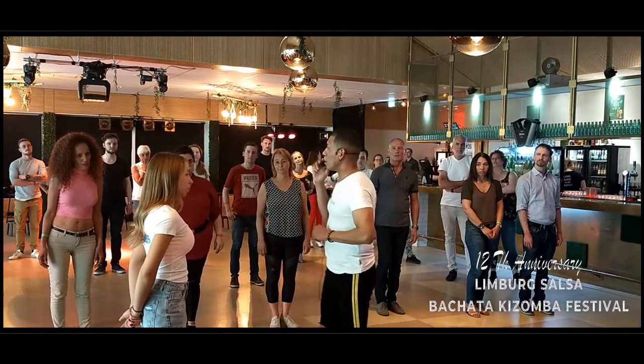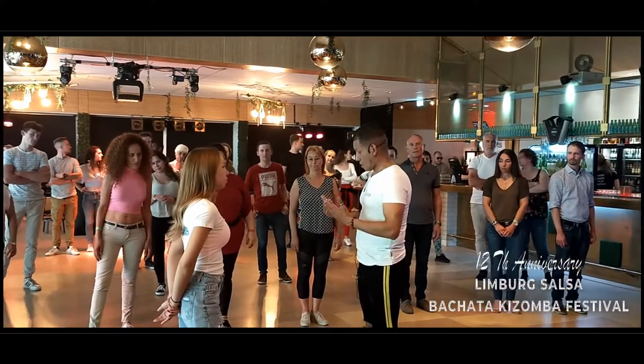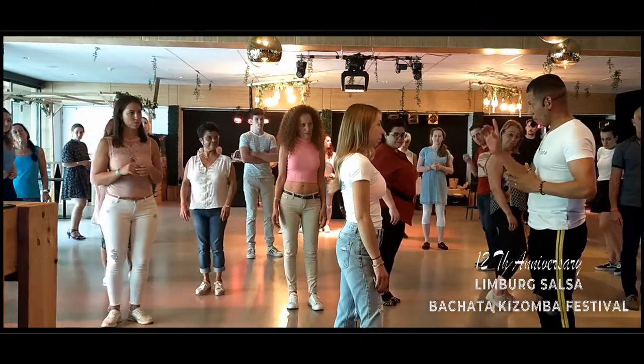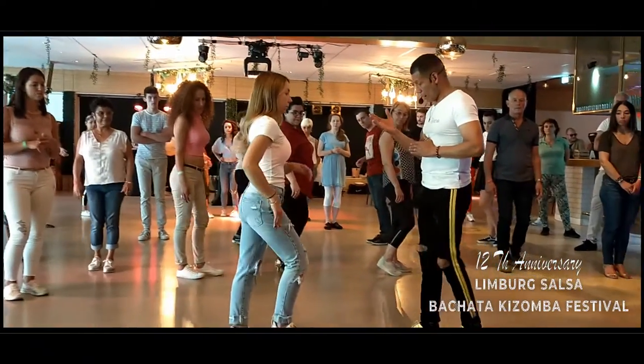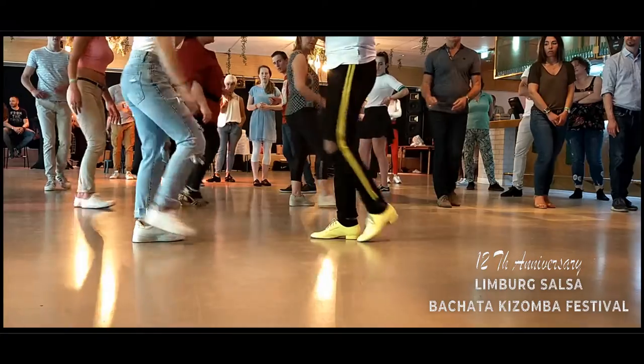Okay, so if I'm dancing with her, I'm doing the cha-cha on partner work. So I'm starting back and she's starting forward. So I'm doing a look and I do 1, 2, 3, cha cha cha.